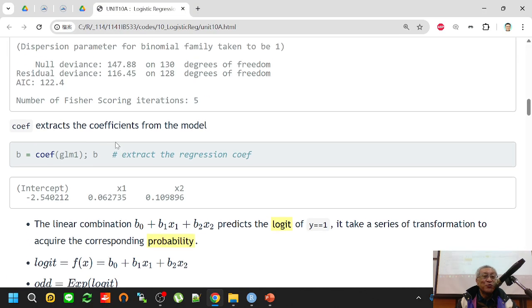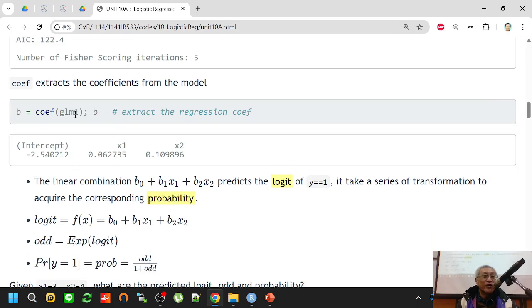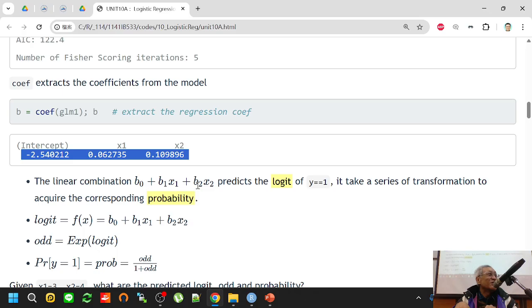Okay, and when you build the logistic regression, the GLM method will create a model. And when it creates the model, it chooses a set of coefficients so that the error between the actual y and the predicted y is the smallest, right?